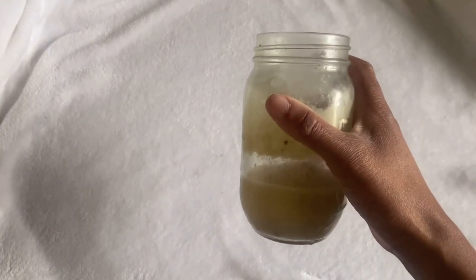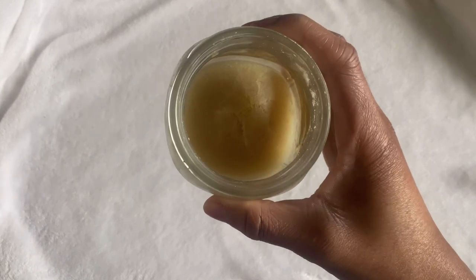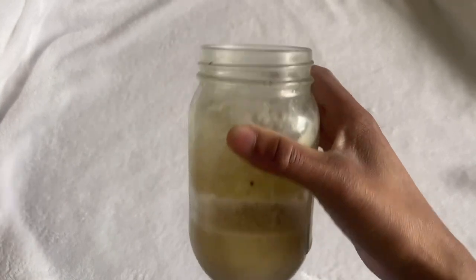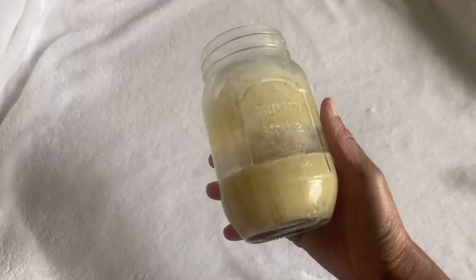And last but not least, gotta seal our ends with some flaxseed gel. Healthline says that flaxseeds help to prevent breakage and frizz in our hair. It also has fatty acids and contains vitamin E.